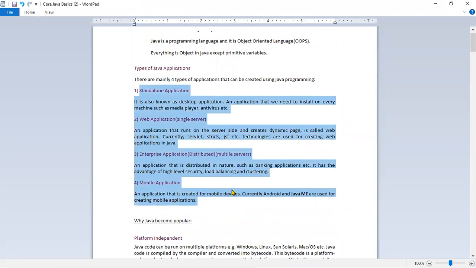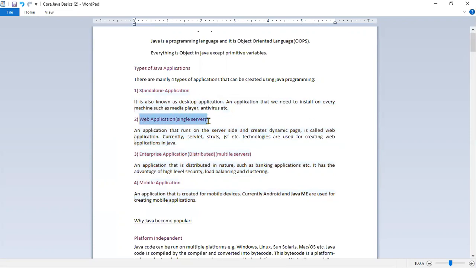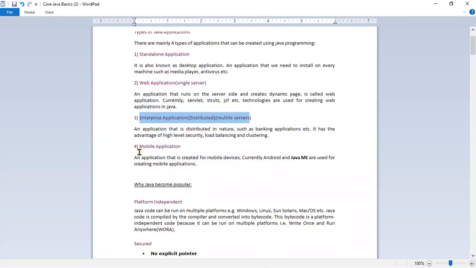Is the mobile application also a single or web application? Oh, it's totally different from the three of them. I know standalone is an individual application, web application is a single server, and enterprise is distributed across multiple servers, right? So what kind of server does the mobile application use?